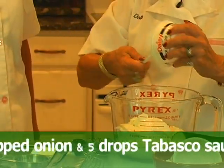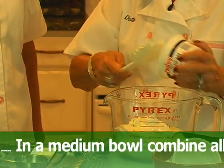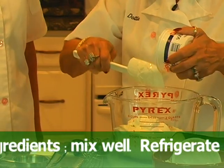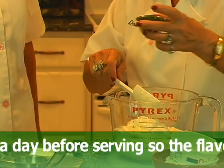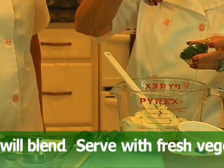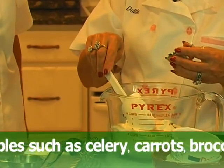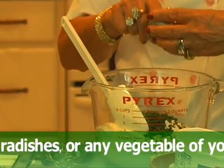Now, how easy is that? And most of those things you have. I had to buy some, what did I have to buy? Parsley, I guess, the only thing I had to buy. I had everything else. And all you do is mix all the ingredients. Your chives are out of your garden. Those chives are going to add a lot of color to it, and I just snipped them with some kitchen scissors.